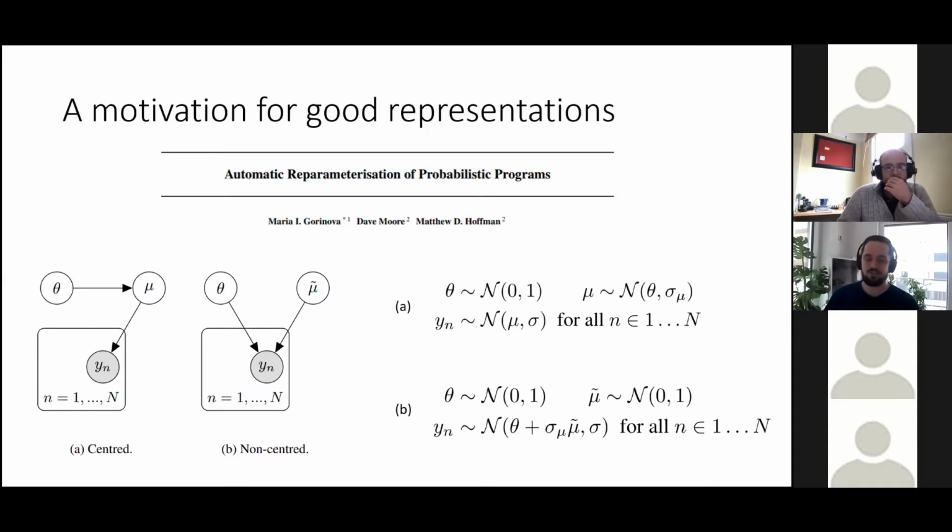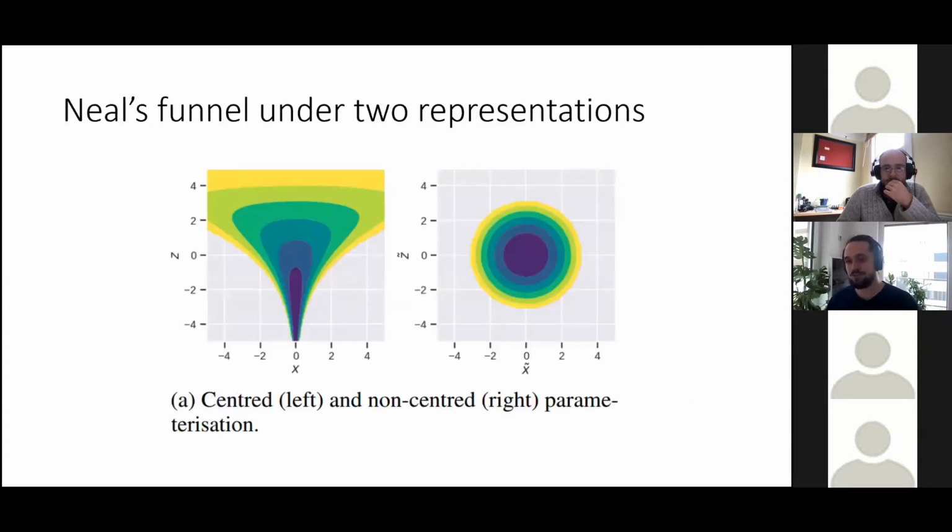In one case, we define our prior very specifically, so theta is a prior of mu, which goes to y. In the other case, we directly use theta and mu on y. And if you integrate things out, or if you compute means, you're going to get the same thing. However, when you look at the posterior of these different variables, they're very different. If you look at Neal's funnel, the centered representation gives this horrible example that everybody tried to bash their head against to see if their algorithm is the best of all. But if you actually use an uncentered one, it's a nice, beautiful Gaussian that is so harmless.